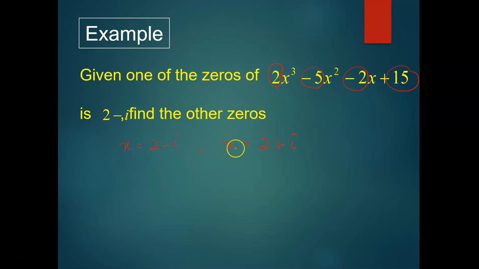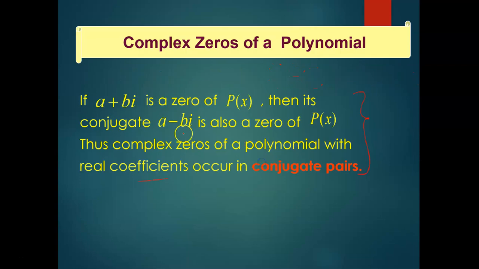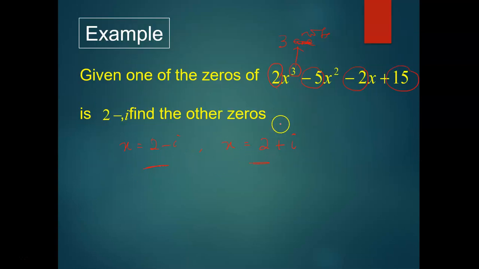Okay, so indirectly kamu akan ada dua roots automatically. So since your polynomial is power 3, you know that there are 3 roots. 3 roots. Okay, satu root is given, root yang kedua is based on this definition, and the other one tu yang kamu kena cari. Okay, so how do we find this?